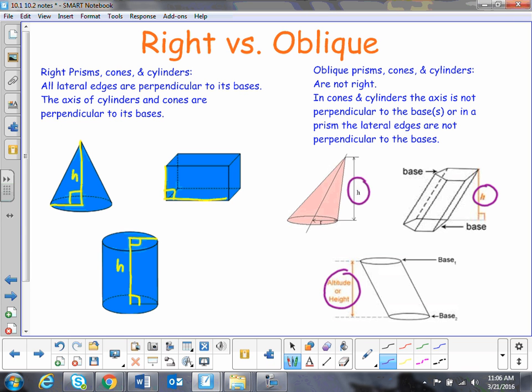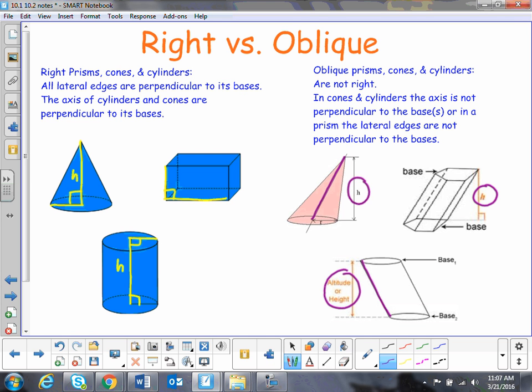Okay? So it's at a slant. This right here is no longer your height that you want to use. You want to use the perpendicular height. When in fact over here it could be your height, right? So on the right prisms and cones, the heights are usually how they are, as I think we used some of them in surface area. So that's slant. You make sure you use the perpendicular height.